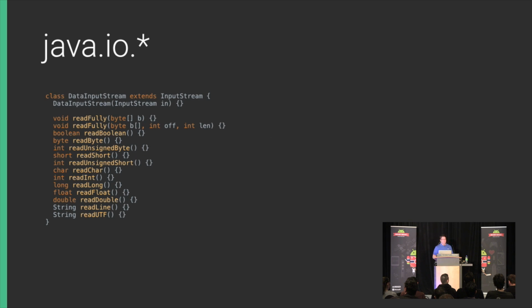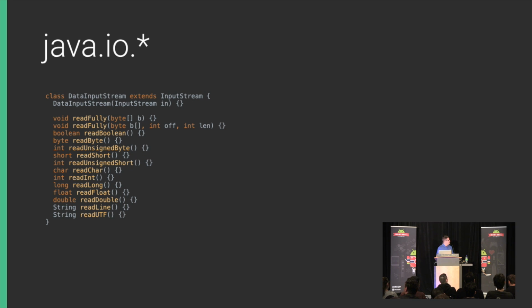The other thing about input stream is dealing in byte arrays is not always the most efficient way of doing things. Often you want to look at kind of higher level views of what the data is. So there's a class called data input stream, which gives you all these really helpful methods of taking, say, 4 bytes and turning them into an int. This is great. This is another decorator that you can wrap around your input stream.